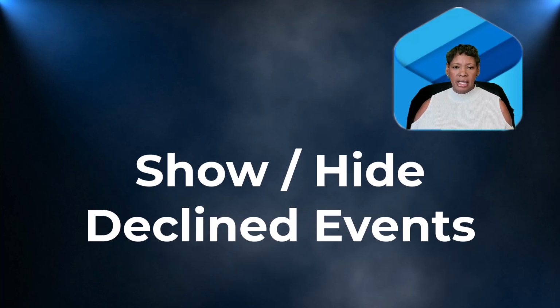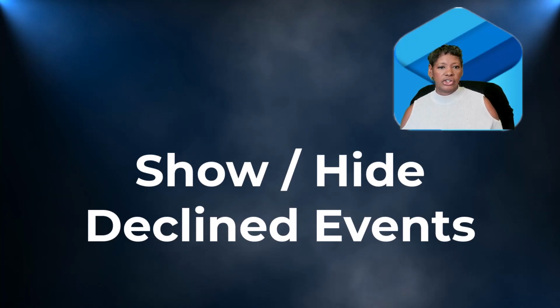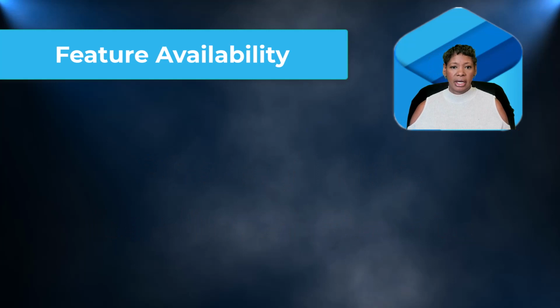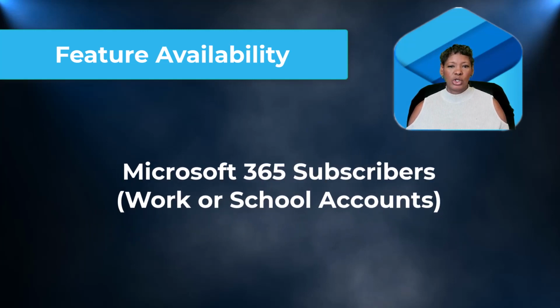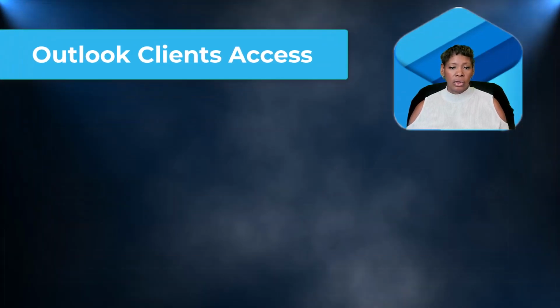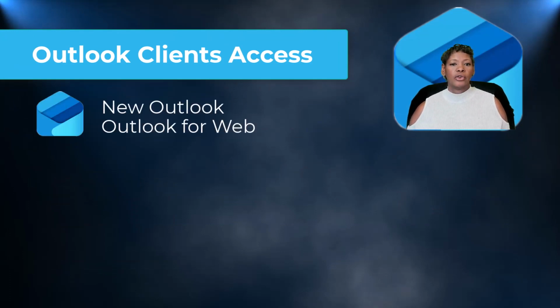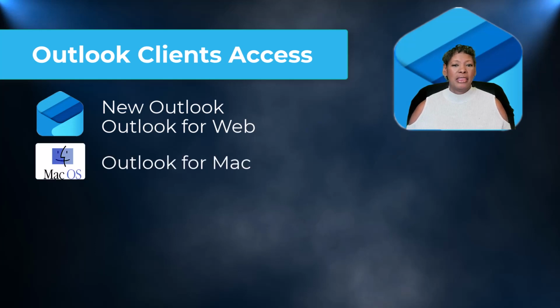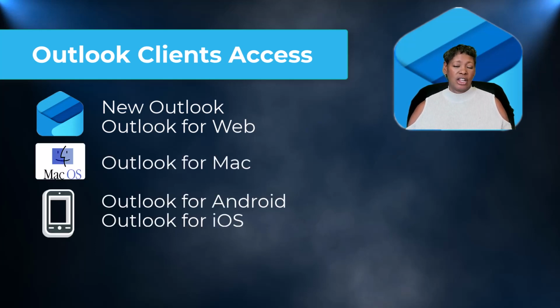So let's talk about some of the key information you need to know about this feature, starting with feature availability. It's only available to work and school accounts for business and enterprise plans. No date has been set for the consumer accounts, which includes Outlook.com and other free Outlook accounts. Also, the following Outlook clients have access to this feature: New Outlook for Windows and web versions, the Mac version, Outlook for Android and iOS apps, and Microsoft Teams.